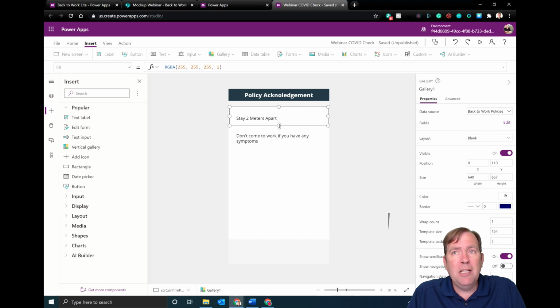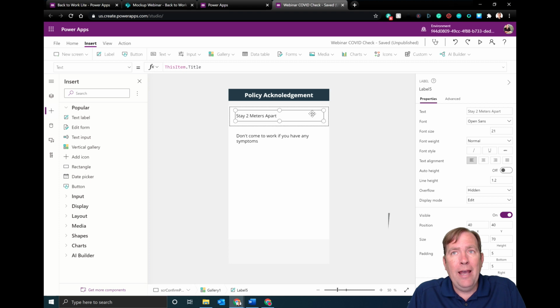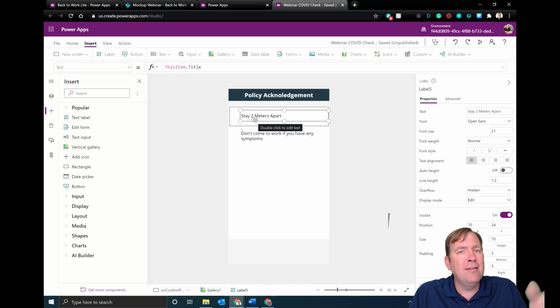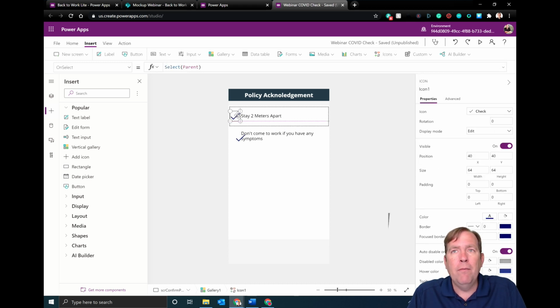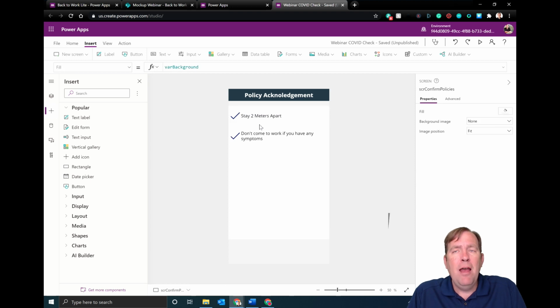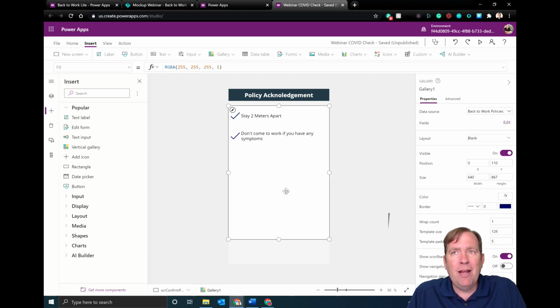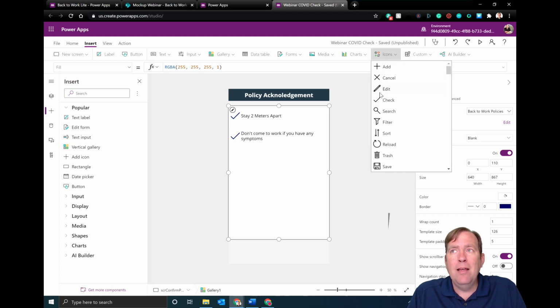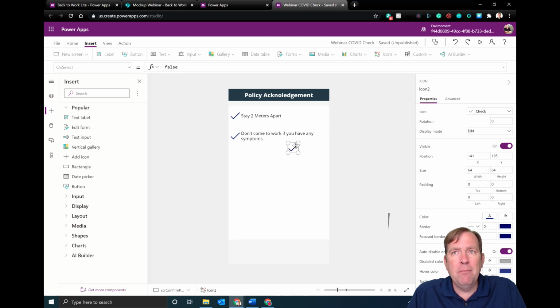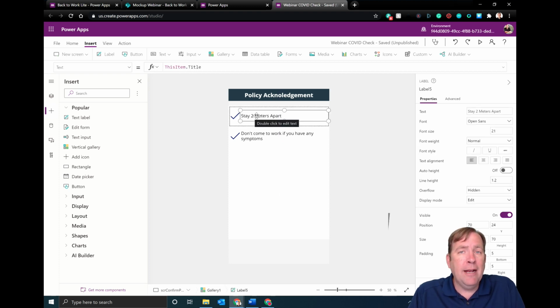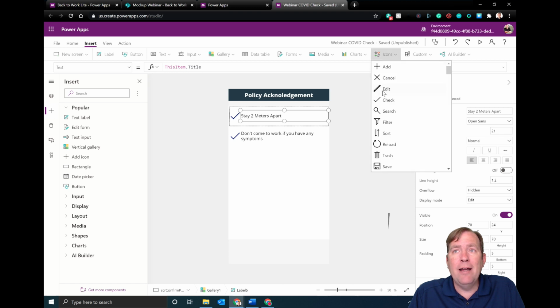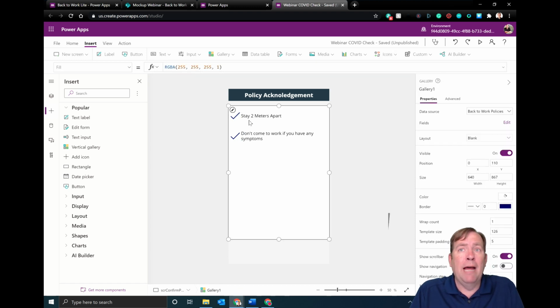You can then shrink this a little bit, again the whole box, not the text box, but the whole box here. And it shrinks it down a little bit. And if you want to, you can also add things like a little checkbox in here. If you want to add an icon with a little checkbox, you can do that as well. A few gotchas on the checkboxes. First of all, if you select the gallery and do a checkbox, make sure that you actually have the item selected. See how I put it outside the gallery? So make sure you select the actual item, the text box, and then do your icon, and it will put the icon for each row at that point.